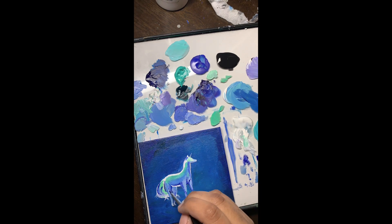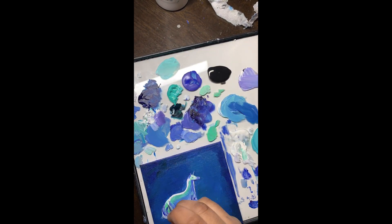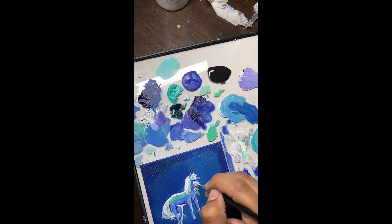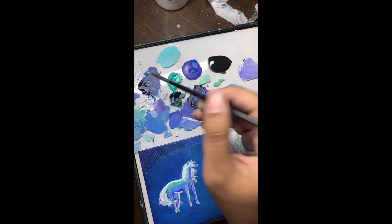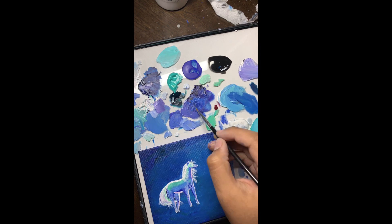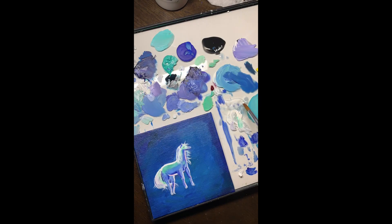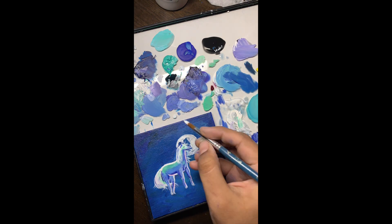Some of the details I just can't put in there so I decide to omit them — it doesn't look too shabby. Tell me what you want to see me draw next. I usually draw landscapes but I've decided to venture out a bit since they get pretty boring after a while. I also decided to add a bit of pink in my highlights — I think it just made it pop a bit more.